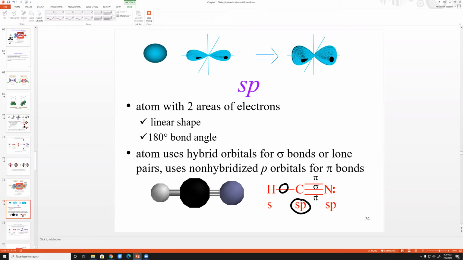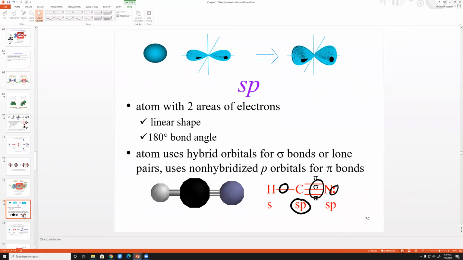There's 2 electron groups. Same with the nitrogen. The nitrogen is also going to be sp hybridized, but one of those hybridized orbitals is going to be contained with 2 valence electrons that are free, not bonded. And then the other one is going to be the triple bond. So it's also sp hybridized. And then hydrogen is just s because it doesn't have a hybridization.